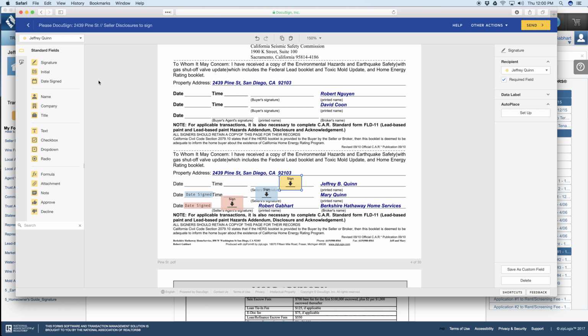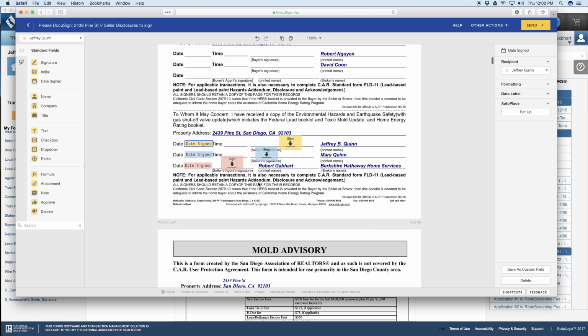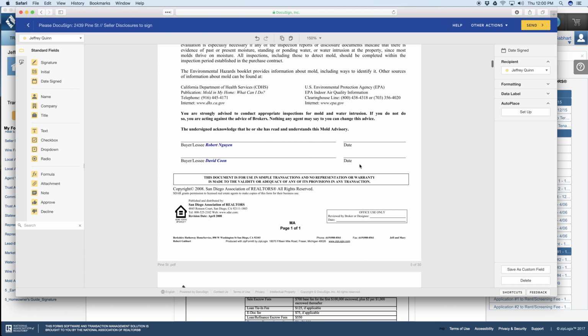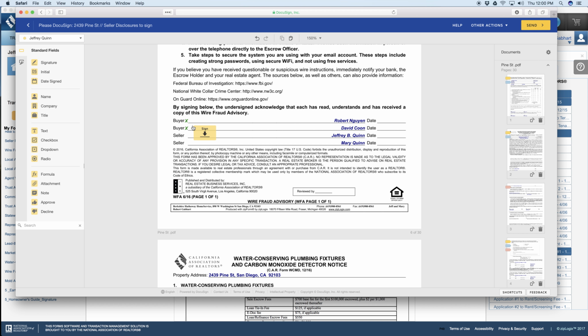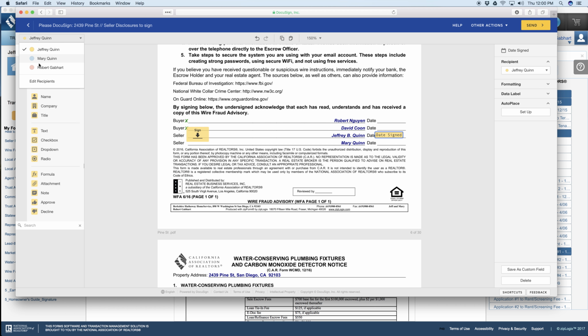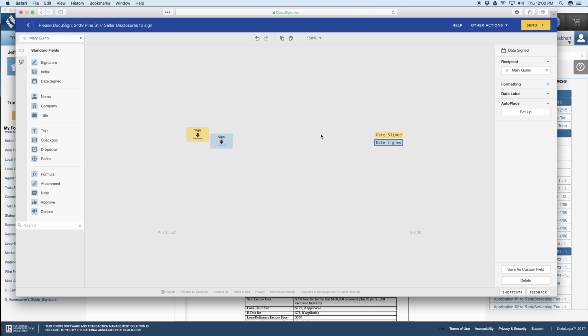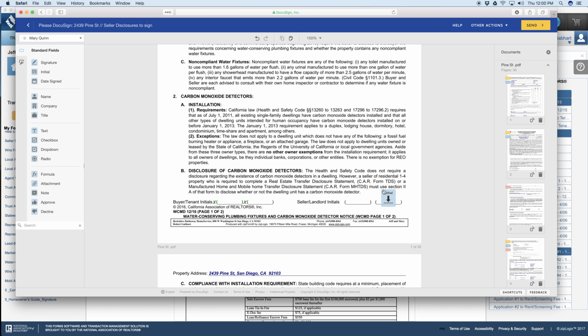And I kind of offset my tags so that when there's not enough room, they don't stack on top of each other and make it difficult to see. This is a buyer form, so we're not signing that. And we're going to come in. But again, I just kind of do it based on who is already up there, and that is the tag I put on. It doesn't, like I said, it doesn't matter if you put Mary's tag first or if you put Jeffrey's tag first. They're all going to get on there.